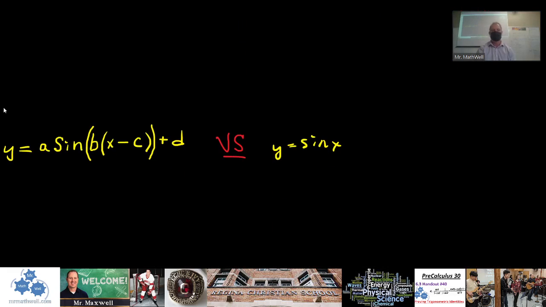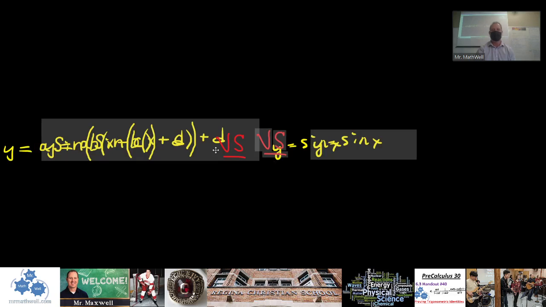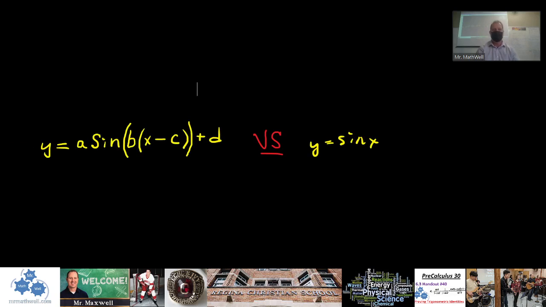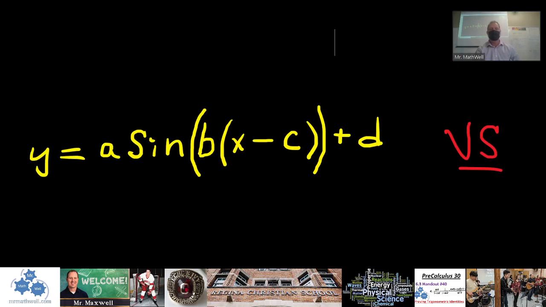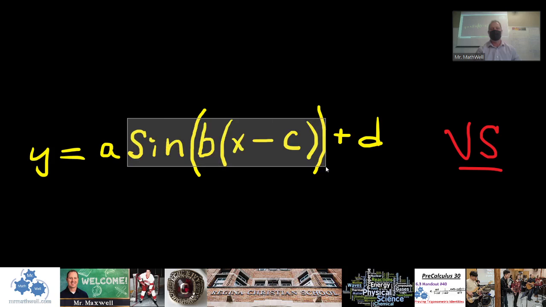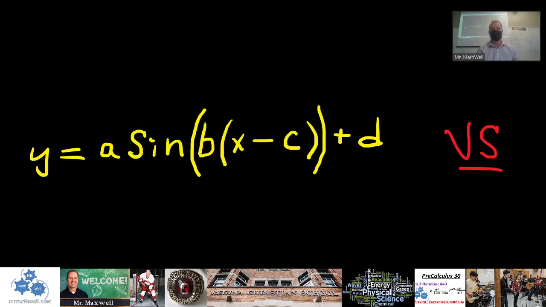Okay, so we'll go back to the notes here, and I want you to write this down. So this is the sine graph, the regular old sine graph with all of the parameters in the equation. And I'm going to zoom in here. Okay, so y equals A times sine of, now this gets a little confusing here, so let me just pause on here. We have some things going on here. We have a number that would be multiplied by the x. Okay, so that's what the b is. And it's convenient from left to right, A, B, C, D, right?